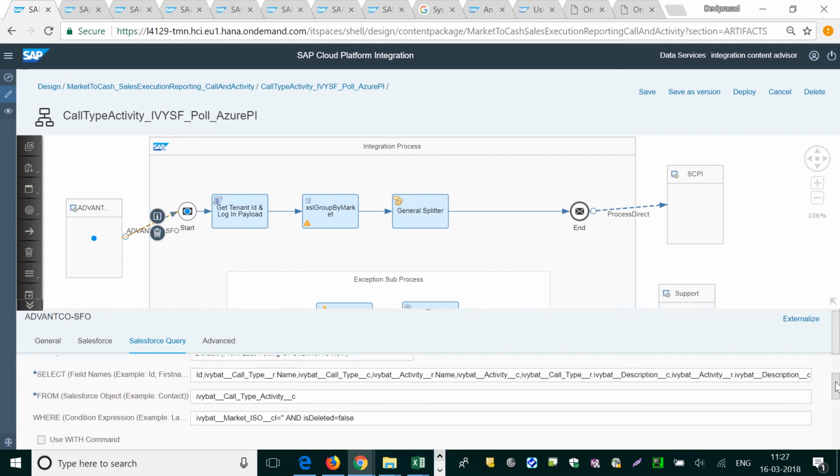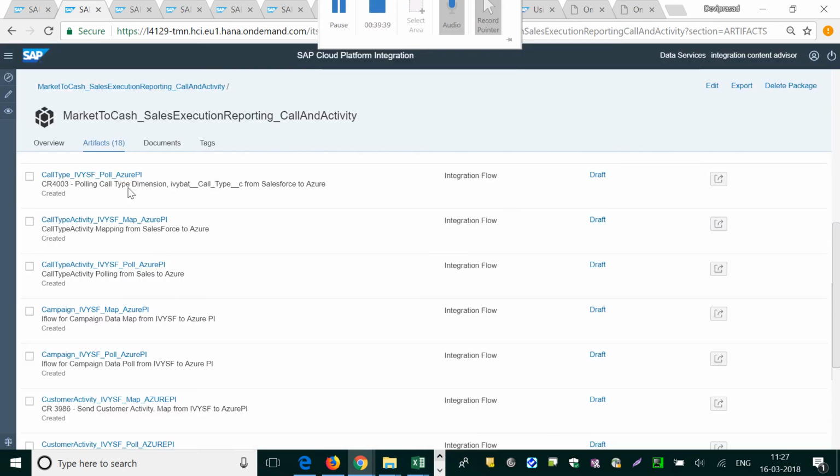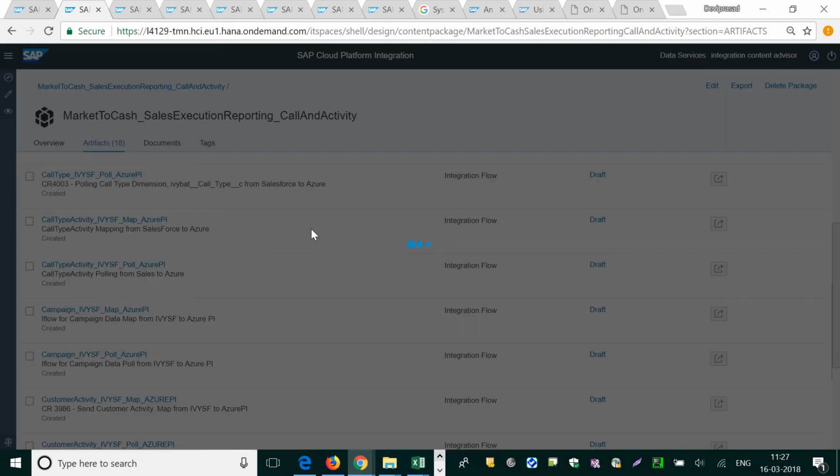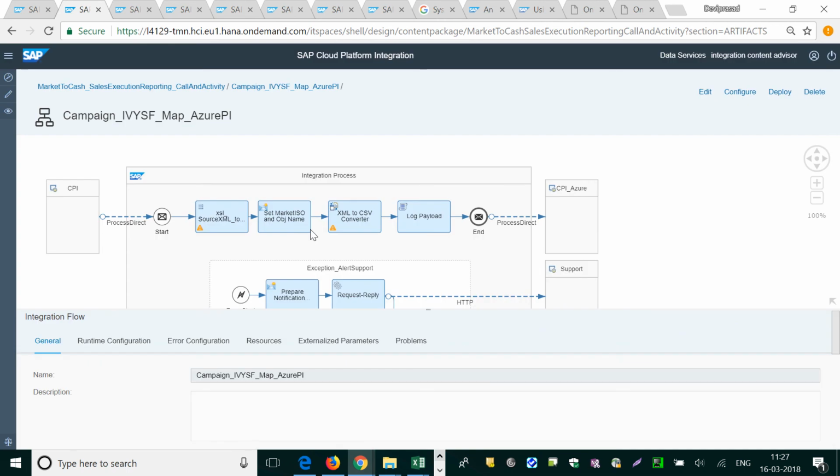The second iflow's map XSLT code I need to modify there. That's enough for the second and third scenarios.